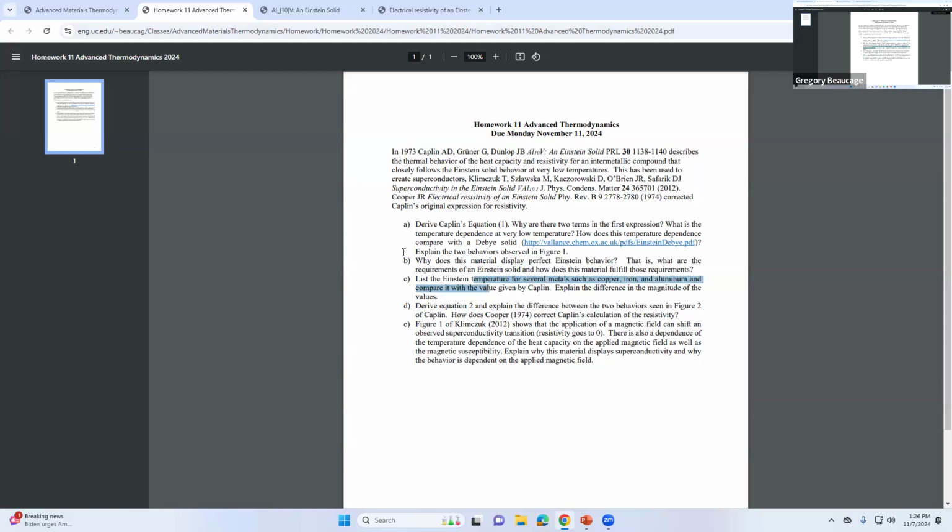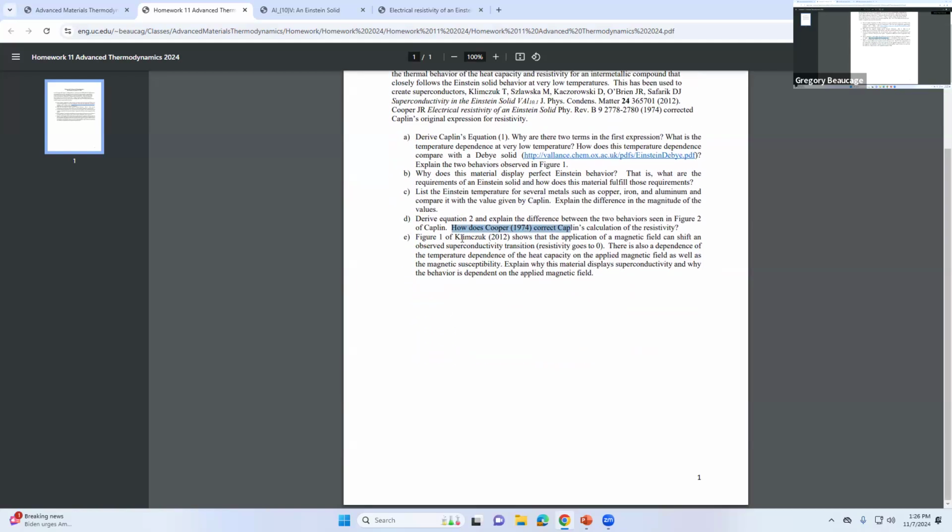This is like just in the notes is a bunch of Einstein temperatures. You can say like stronger bonds give a higher temperature. That's the main idea. And this thing has totally weak bonds, so it's got a really low temperature. And then equation 2 is this Bose-Einstein statistics to get the conductivity. And then Cooper fixes it. You can read Cooper's paper, but he talks about he adds in some other terms like anharmonic interactions. Whatever you can get from that is good enough. And then there's this other thing.